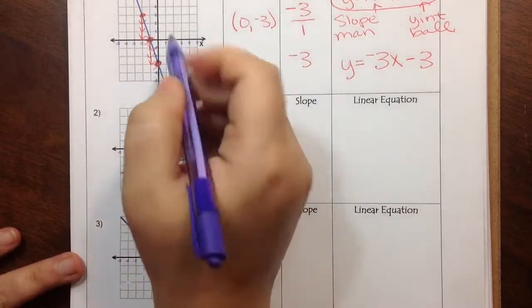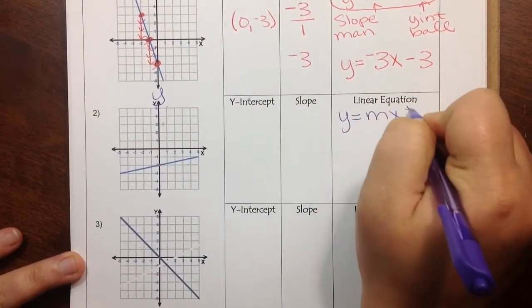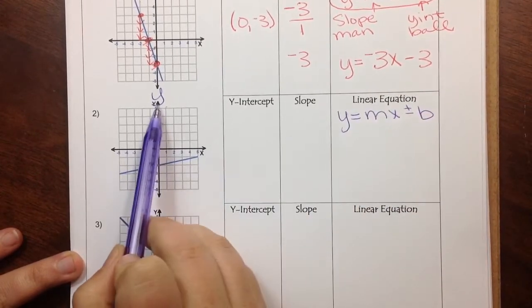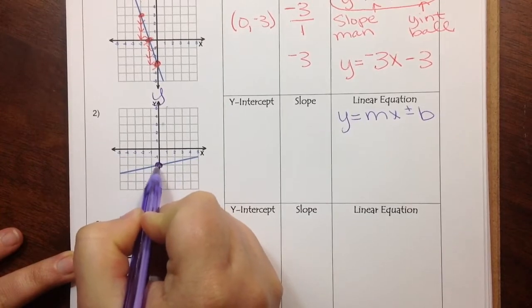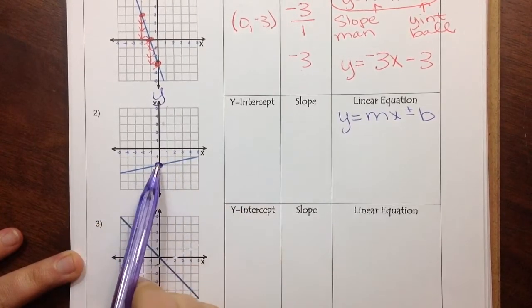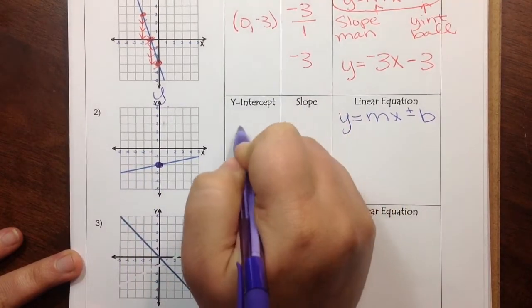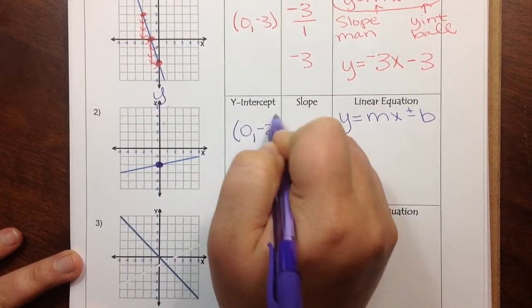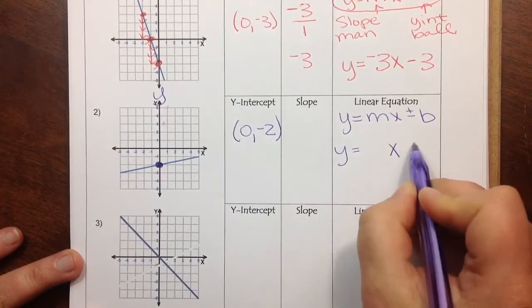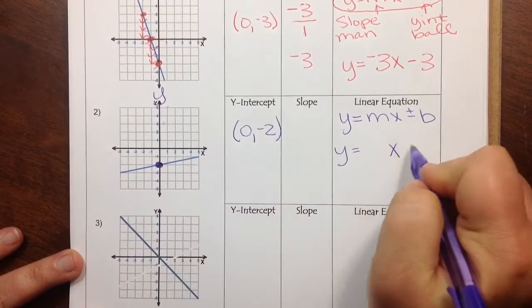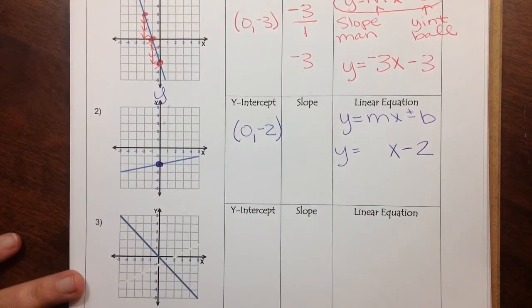Same thing, y-axis. I know it has to be in y equals mx plus or minus b. Trace the line, the y-axis, it crosses right here. So what that means is that my ball is at the -2 yard line. So I would just say 0, -2. Y stays the same, x stays the same. The ball is at the -2 yard line, so I'm just going to put it at the back. B for ball.